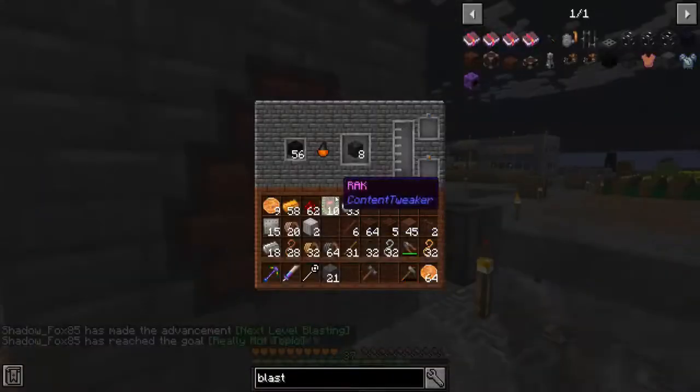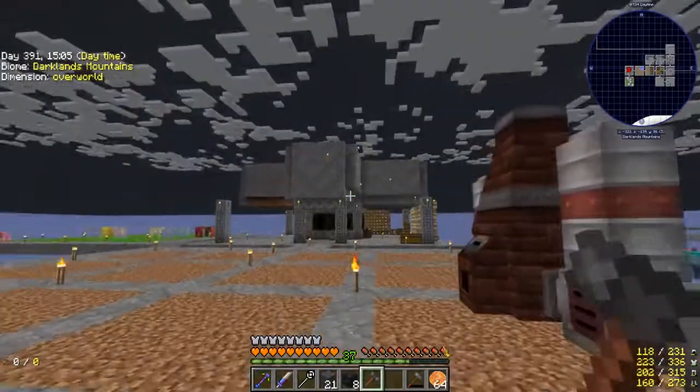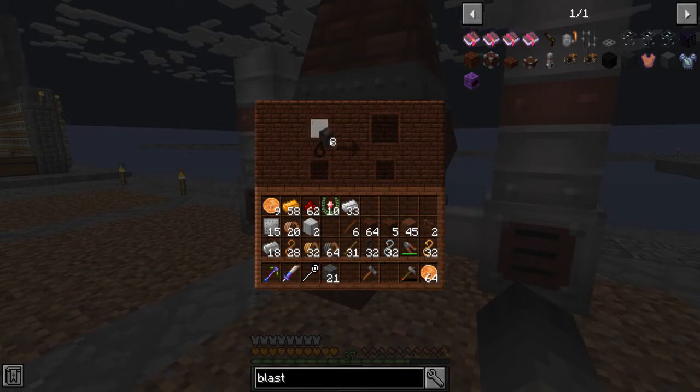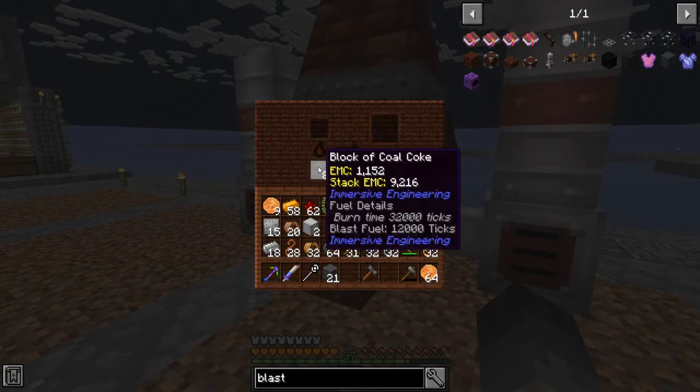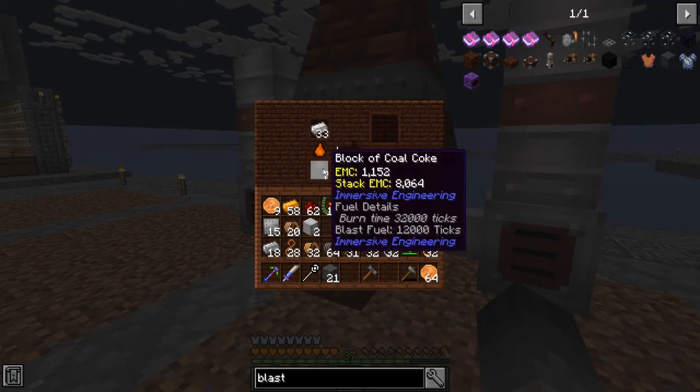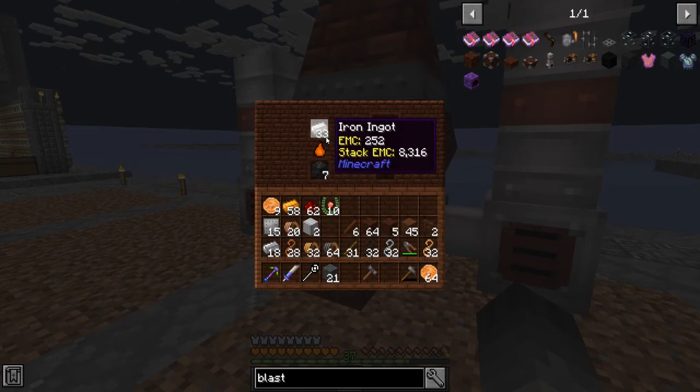So this thing here, I think we take the blocks of coal coke, pop them in. How do we do this? Is it iron? There we go. We can use the blocks of coal coke to smelt the iron, and that's going to get us steel ingots and also slag, I believe.